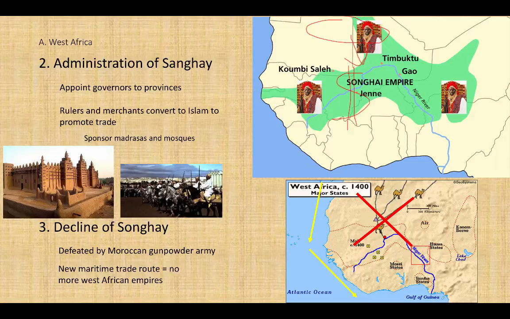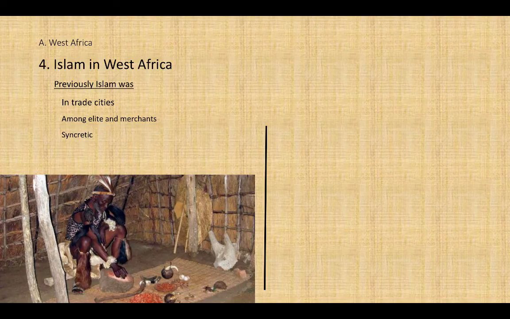And so this is an example of a trade route disappearing from period 3 to period 4. There's just no reason to go across the desert because you can much more easily go around the coast by boat, because of the new maritime technology of the caravel sail, the compass, and those kinds of things. And so this trade route is going to go away. And once Songhai falls, there's not going to be any more West African trade-based kingdoms to take its place. That becomes a thing of the past.